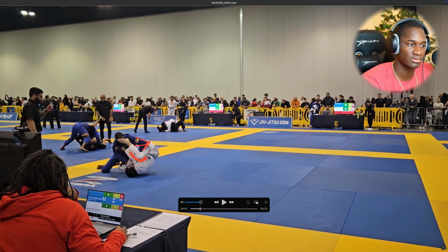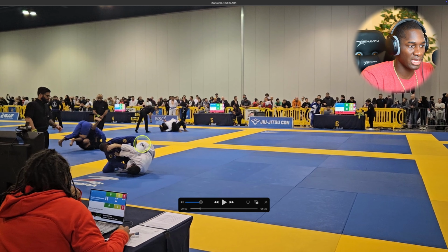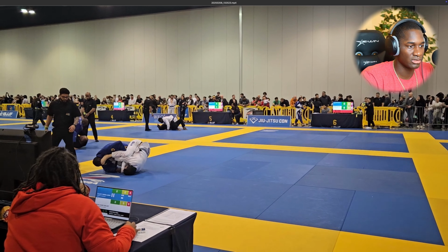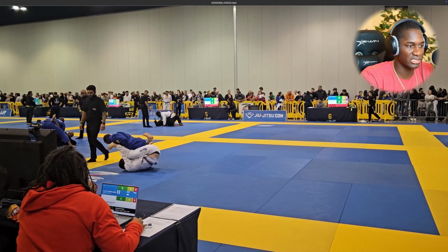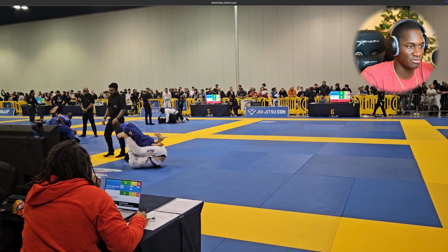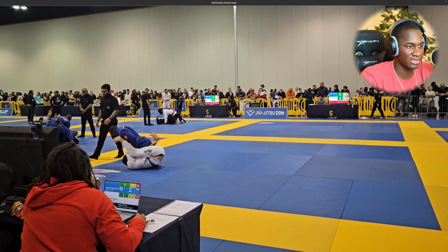Upper belts, let me know in the comments. I'm also going to be looking up some stuff on YouTube and asking my professors and coaches. But this whole time, maybe I could, I don't know. You never know when you're rolling, but at this point, I need to sag my hips more. I think I'm trying at this point, but if I'm not, then I need to do that.